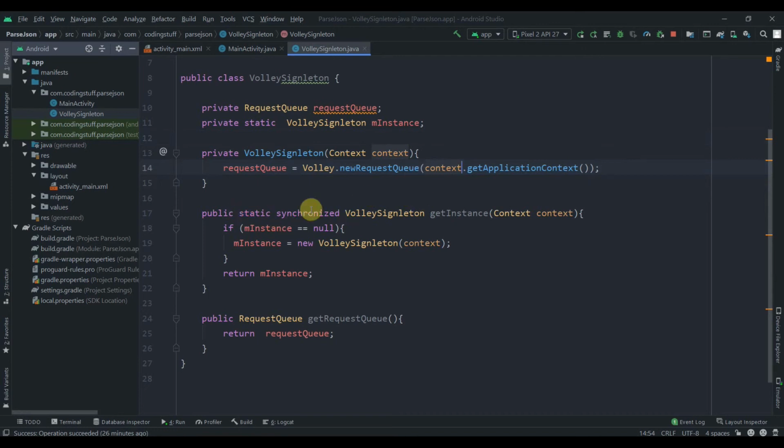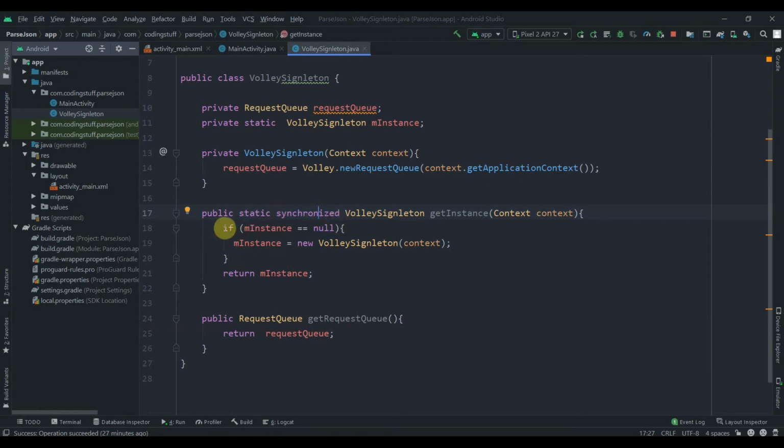And then we have created the getInstance method. Why are we using the synchronized keyword? If two threads access this method, they can create two objects or two instances of this class. To avoid this, we use the thread-safe keyword, synchronized.